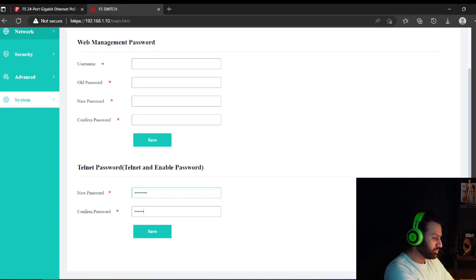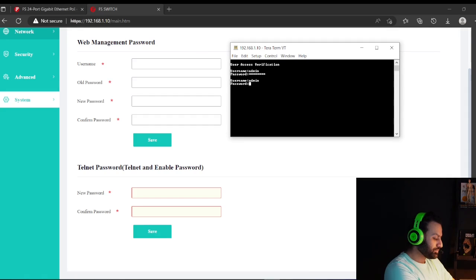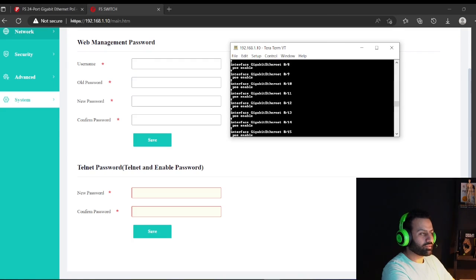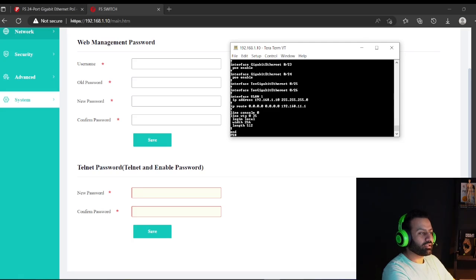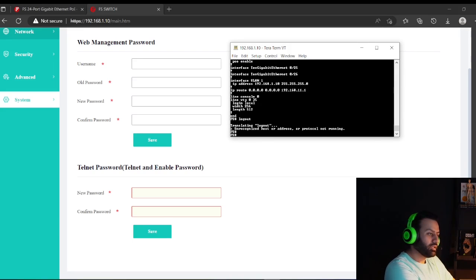This is the console. Sometimes I've seen some network engineers who love to work using the command line interface. As you notice here, I changed the password. Show running config. In here you can see what is going on inside this switch. So this is how you can access it using the command line interface. So we're going to change these things as well. Log out is not here. We can say exit.